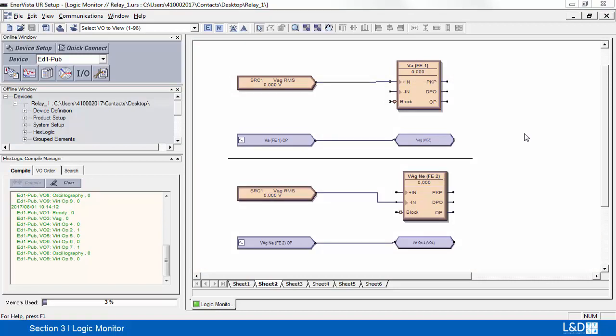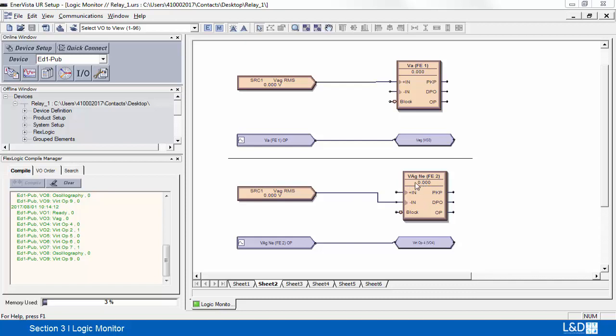So in using the flex elements and the flex analog in the monitor mode, you'll see the signal and the magnitude, and you'll see a percentage of per unit on the flex element. What I've done here is this flex element operate signal has been put in as an input signal to control a virtual output.